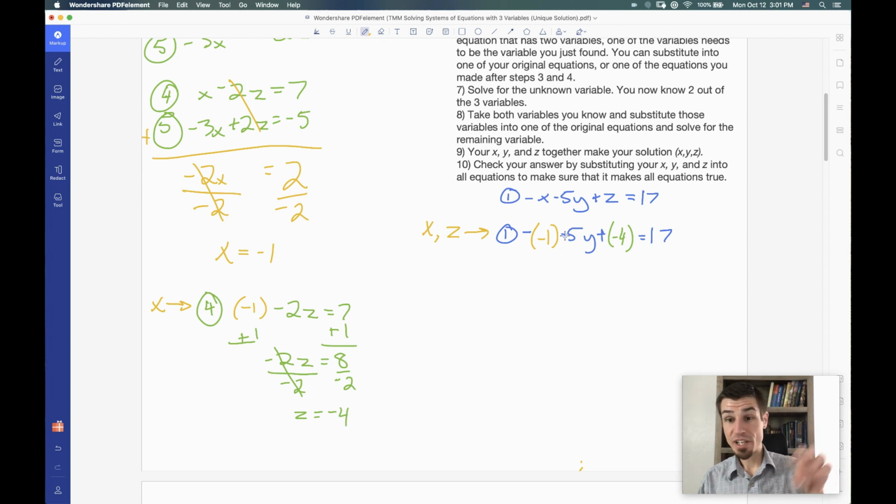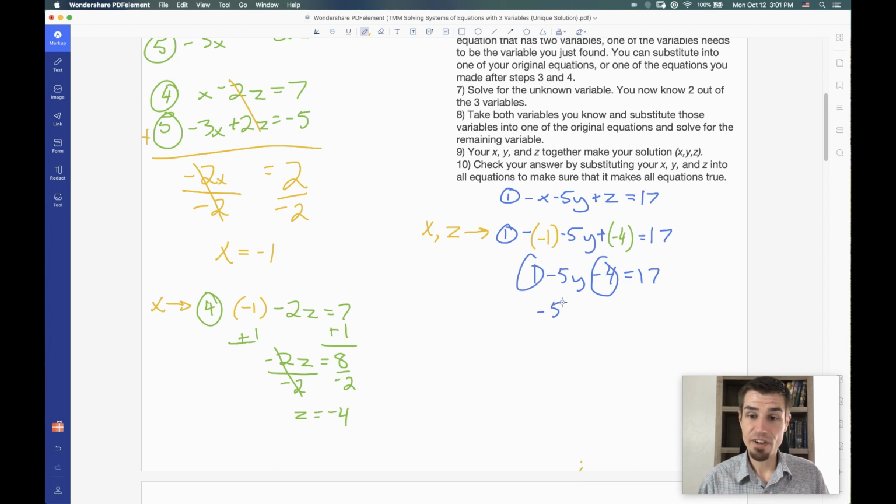Now check it. We need to make sure we're dealing with the negatives correctly, but we've got an equation with one variable, which is the one we're trying to find. So the negative of -1 gives us a +1 minus 5y. A positive and a negative gives us a negative for addition, and then equal to 17. We can combine like terms here. I like to go ahead and do that.